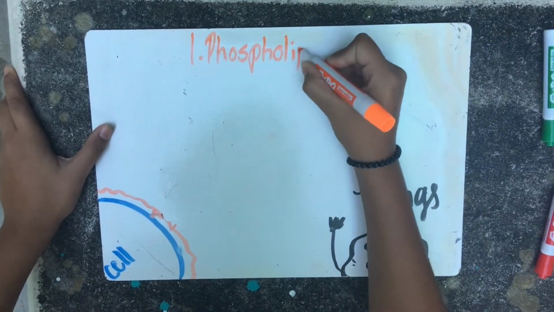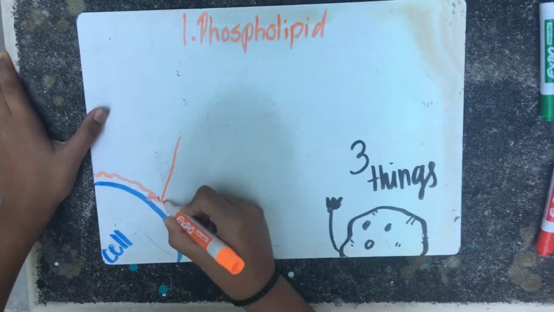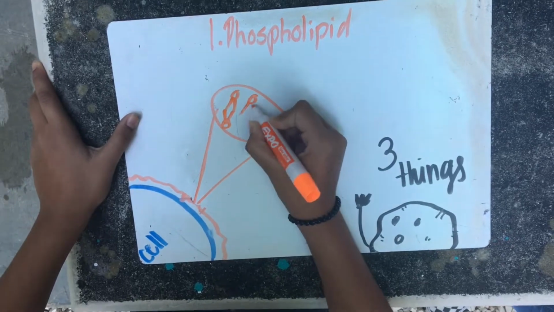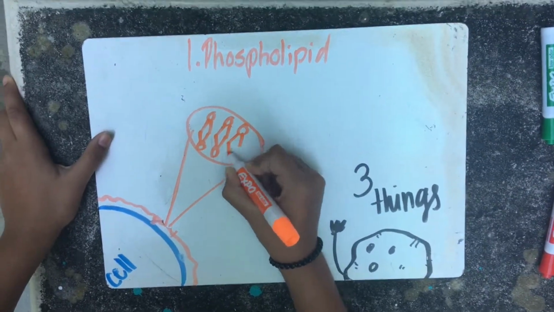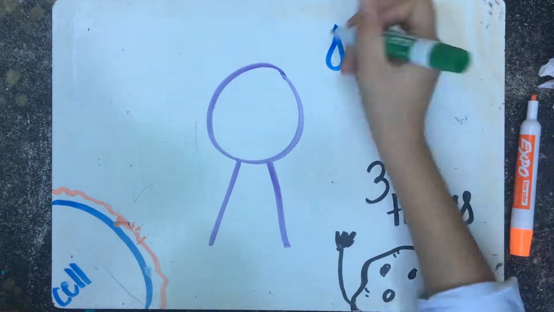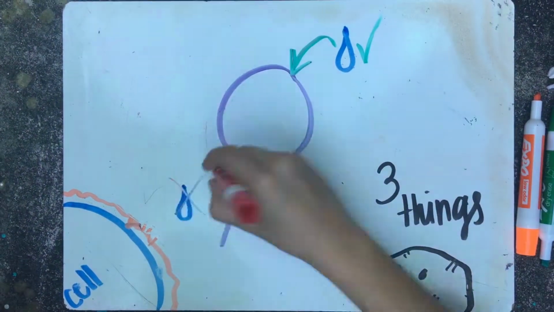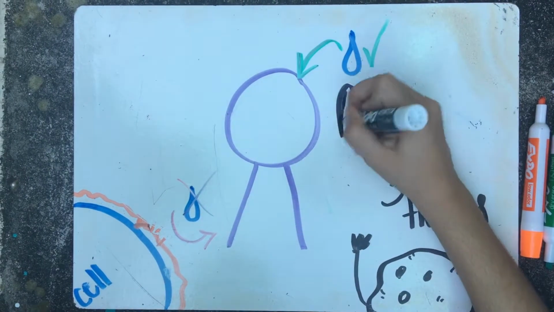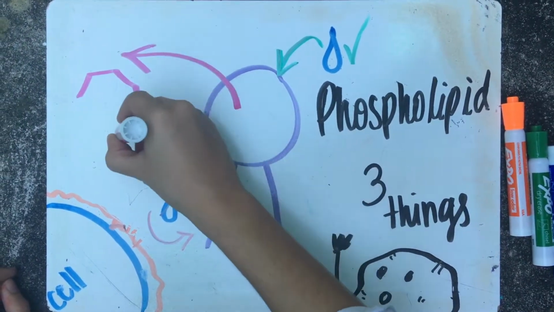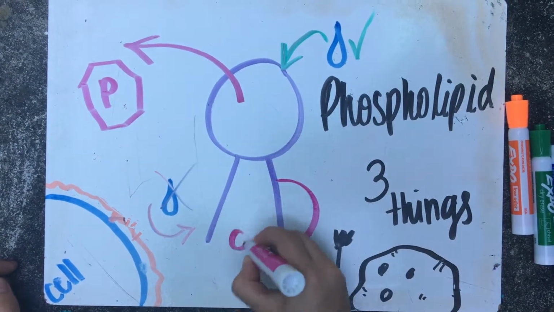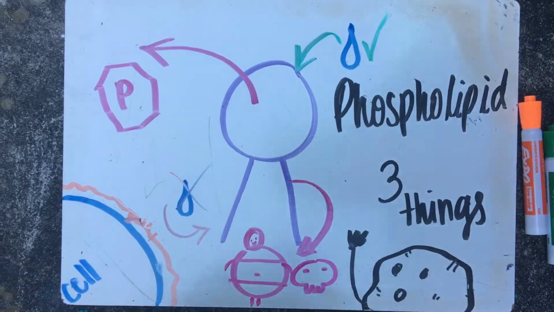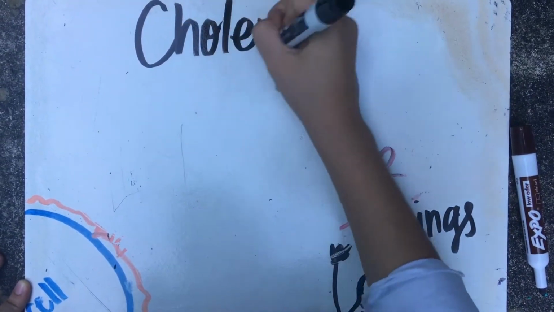First, there are the phospholipids. Imagine you cut open a lasagna. What do you see? Layers of the same ingredients. This is how the phospholipids are arranged. They are divided into heads and tails. The heads are hydrophilic, which are attracted to water, while the tails are hydrophobic. They don't really like it. The head is made out of phosphate molecules, while the tails are made out of fatty acids, a chain of carbon atoms.